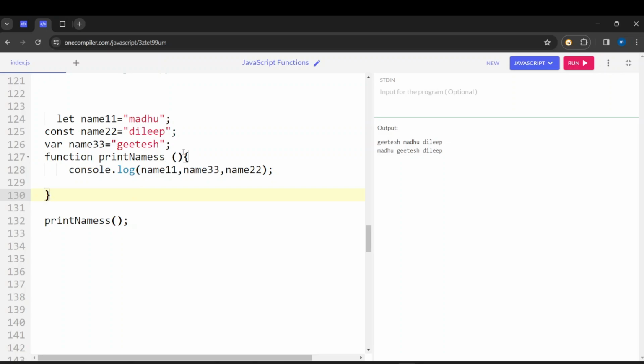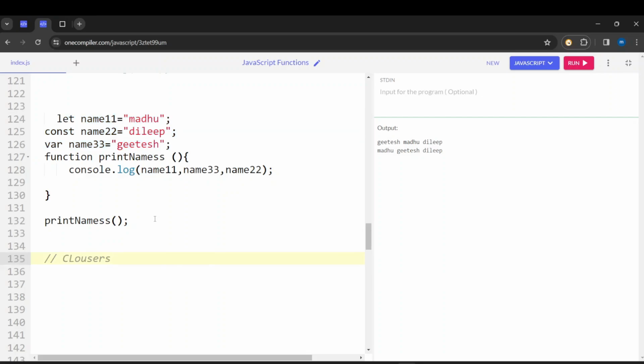Simple. Remember that when a variable is declared inside the curly braces, it can be accessed only within those curly braces. If you try to access outside the function, you cannot access whatever variables you defined inside. But the other way around, if you define them outside the function, this is the global scope, so it can be accessed everywhere in the function. To the entire program, these variables can be used.